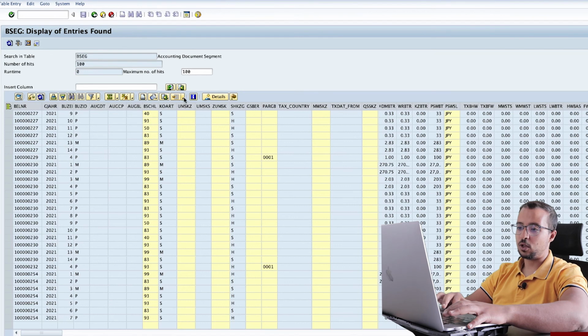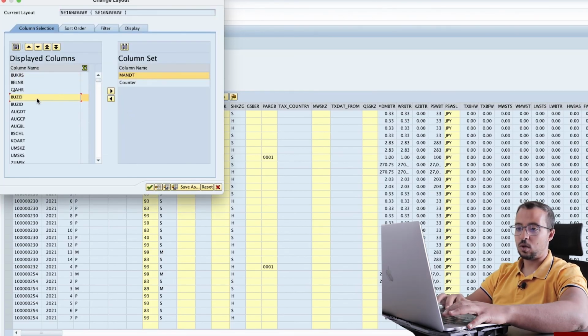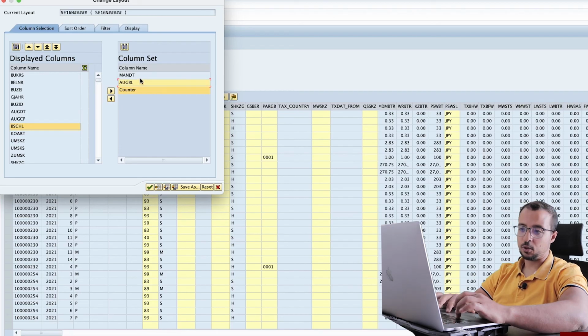Here we have the layouts. I already used this in the demo. So you can choose layout to see all the layouts available. Change layout. This means you can control the layout here. So you can move the columns up or down. These are the columns that are hidden. These are the columns that are displayed. So you can choose any column, move it on the other side, and this way this column will be hidden. Or you can choose any column from here or multiple. So click on control and then select multiple and take them to the other side. And now you are displaying the columns.